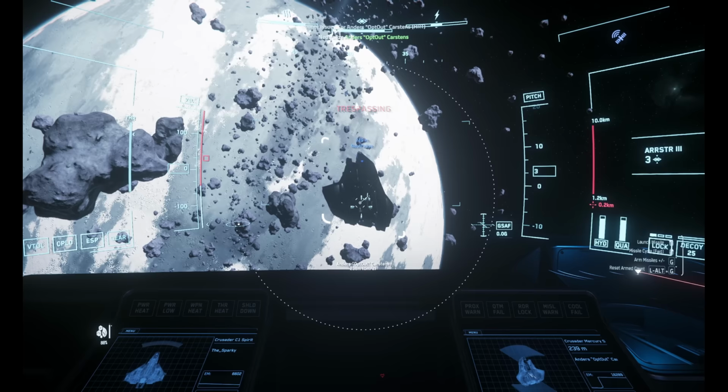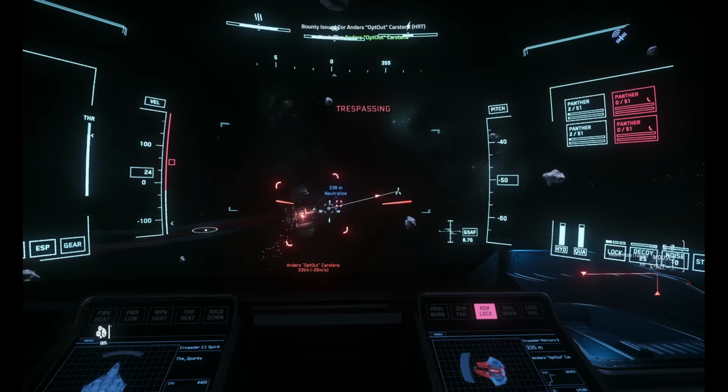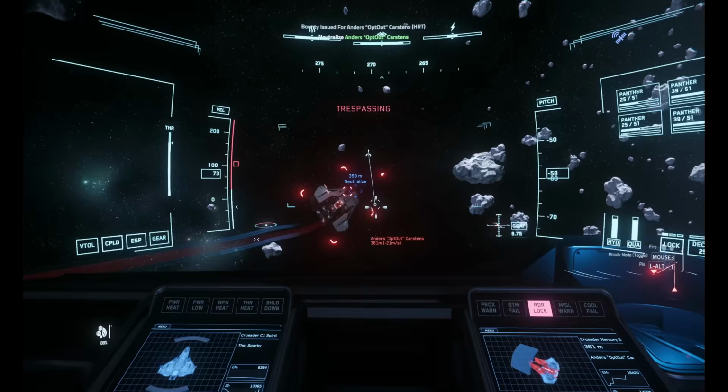And so when I decided to neutralize what they assigned to me, it counted as a crime, and at the time I didn't really know what to make of it. I just assumed it was a bug and I could just, you know, destroy him, whatever. And as soon as I destroyed him, I got a crime stat 3. And if you don't know what that means, it means you go straight to jail.